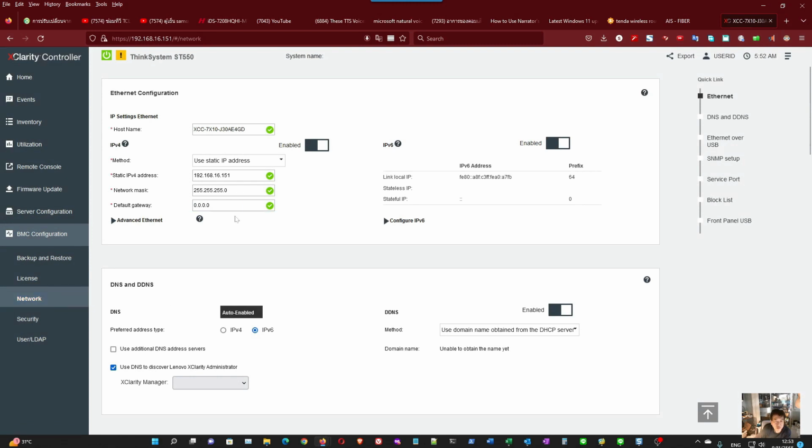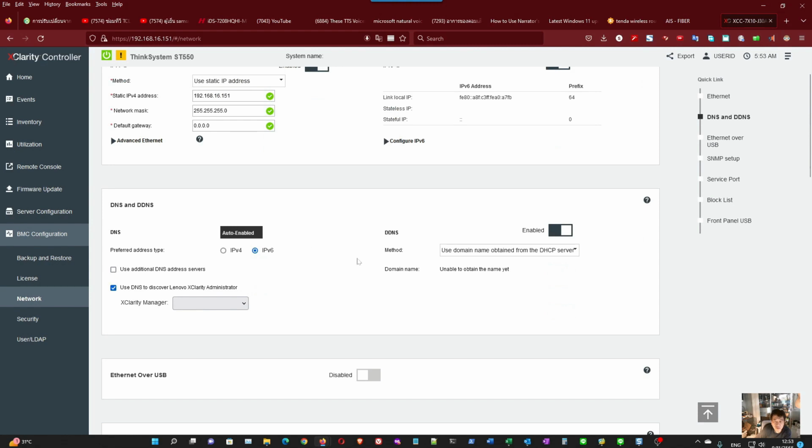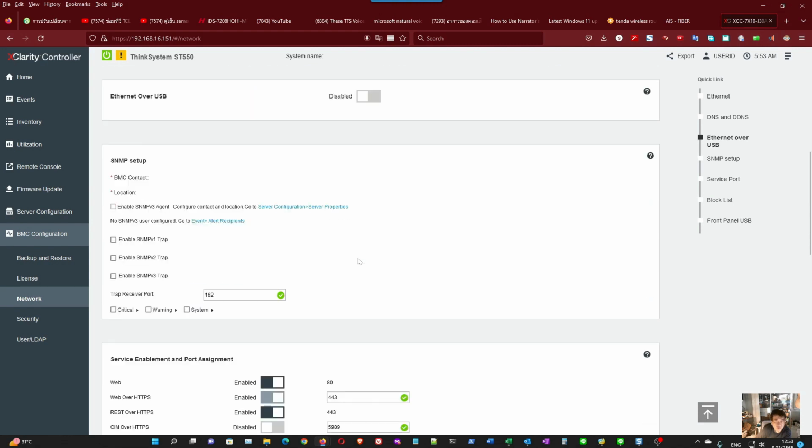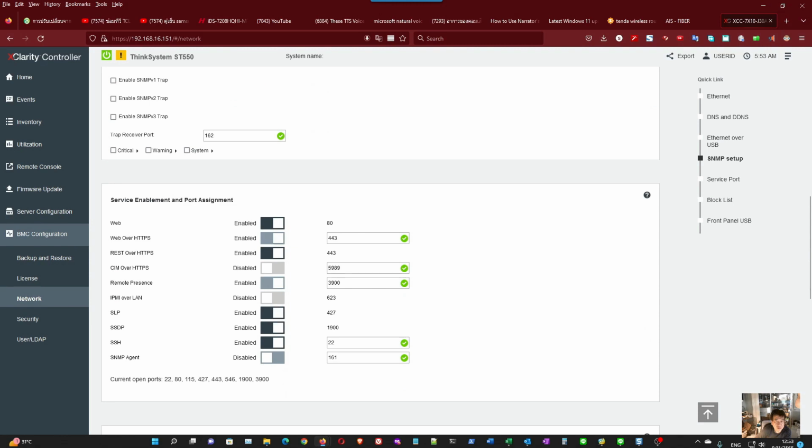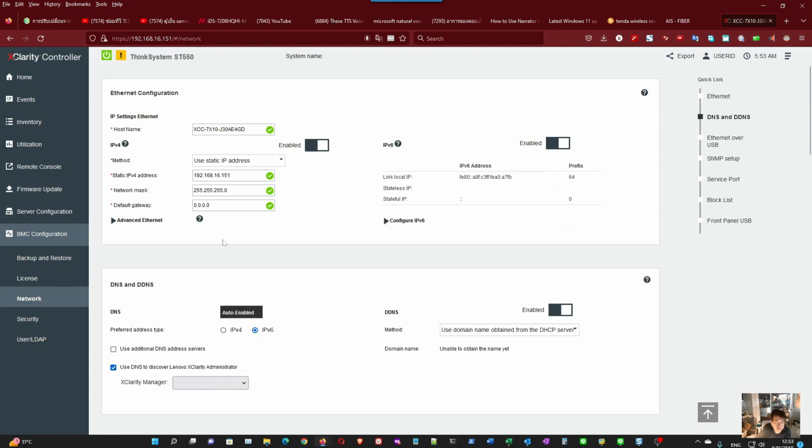Networking. Okay, this is for Ethernet configuration. We already set port 1 for this IP. Okay. You can set up SNMP here. So this is for xClarity.